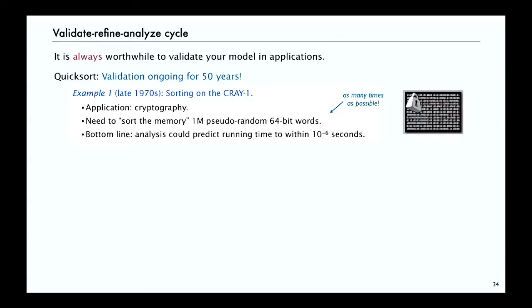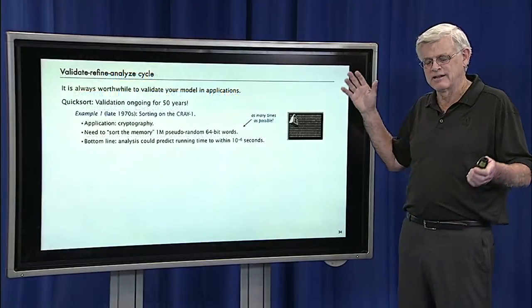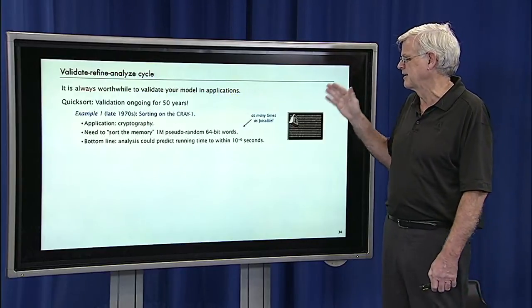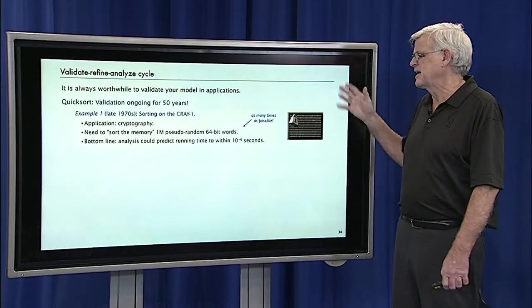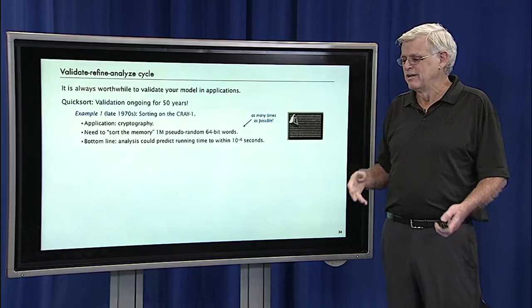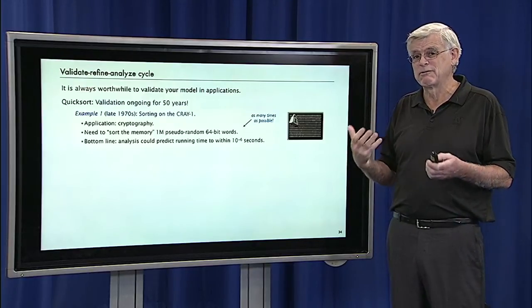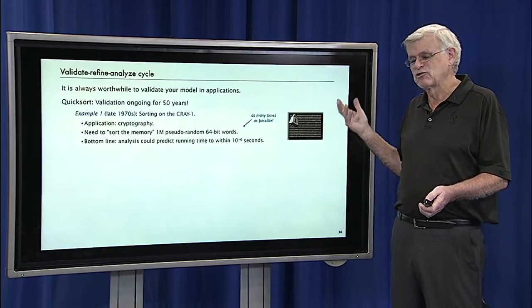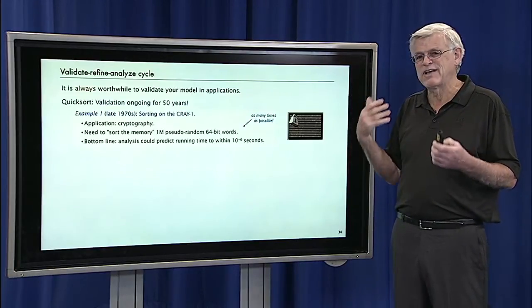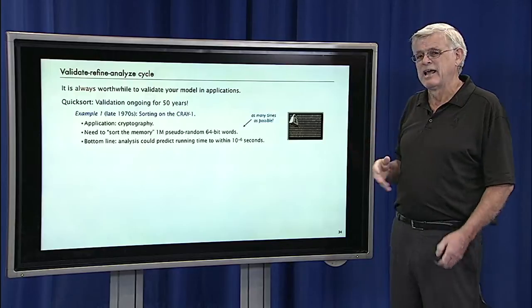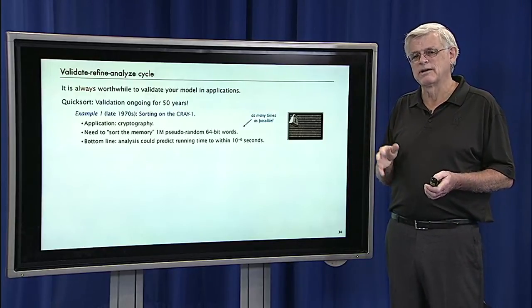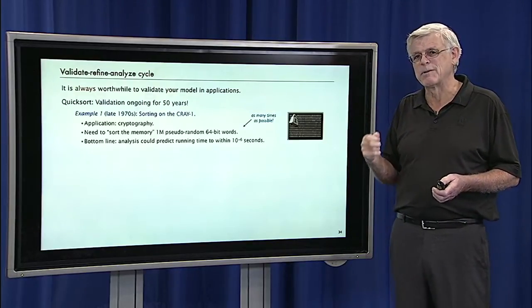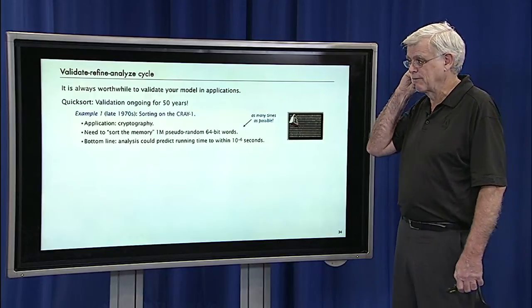There was an unlimited amount of data. And one of the ways that cryptographers tried to understand the data was to take it in as big chunks as they could get and sort it. And as many times as possible, they'd sort it. So you've got data that's supposed to be random. If it's not random, we can ring a bell and read the code. It's supposed to be random, and we're sorting it as fast as we can. And so it was very important to be able to shave every microsecond off that sorting running time.